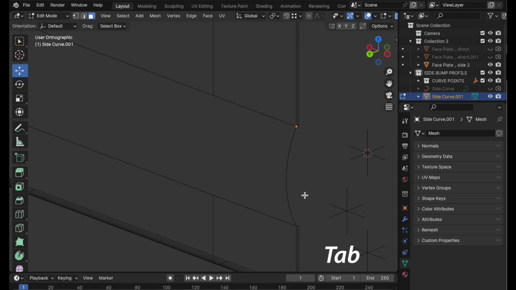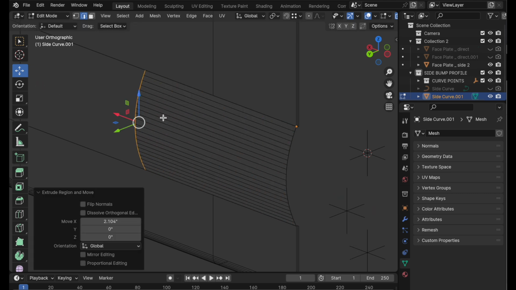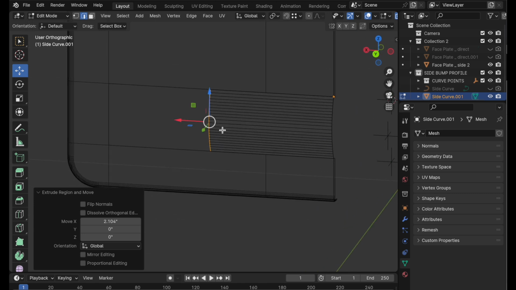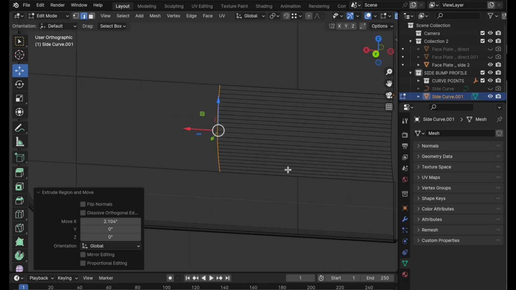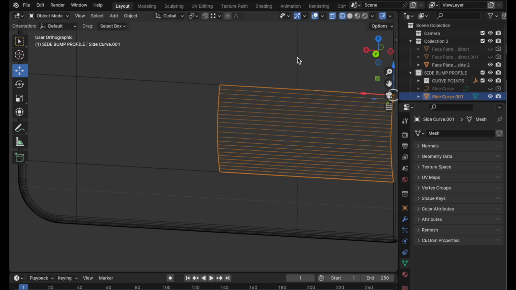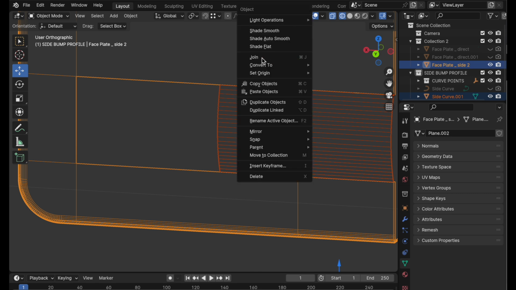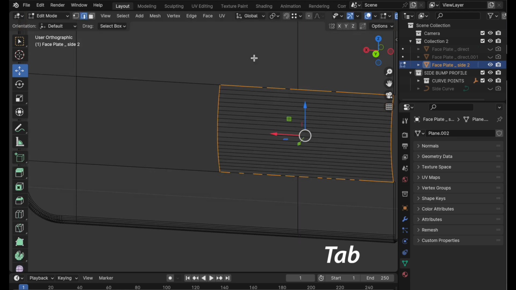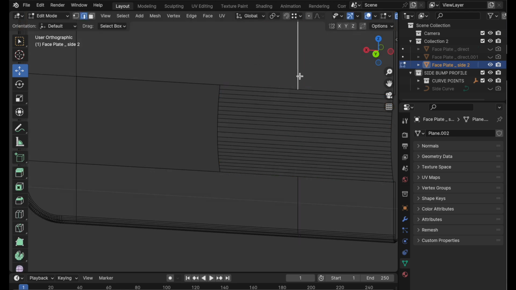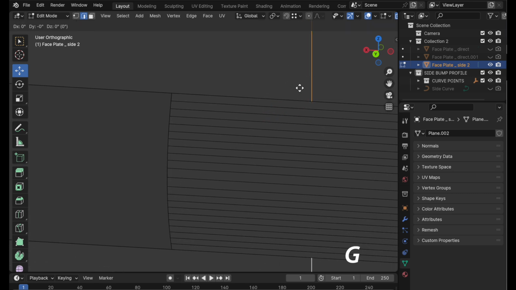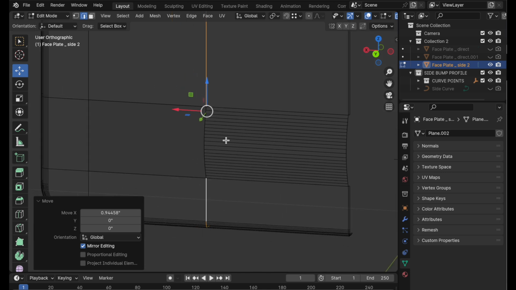Tab key leaves edit mode, come back to this polygon mesh, which is really a curve that's been converted into a mesh. Tab key in edit mode, select all, A key, and then press E to begin extruding that, X just along the X direction. And I'm going to pull it just about that long. It doesn't need to be a specific length. Let's press the Tab key to leave edit mode, hold the Shift key, and select both meshes at the same time. Bring up the context menu and let's join them together. Tab key takes us back into edit mode. Now in edge mode, I can select both of these loops, and let's press the G, X, and then B key again. Let's take that point and snap those so that they match up.